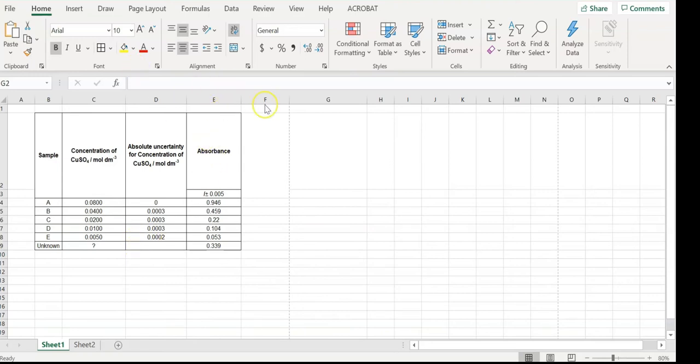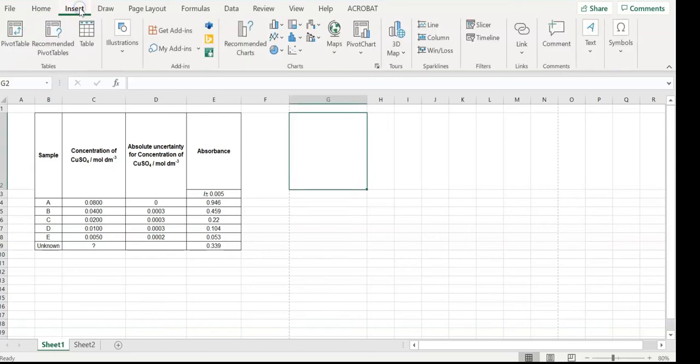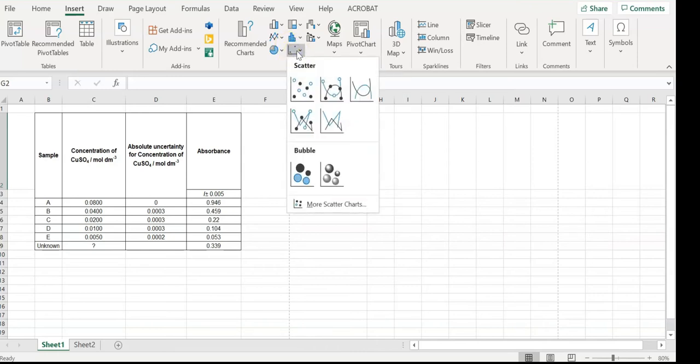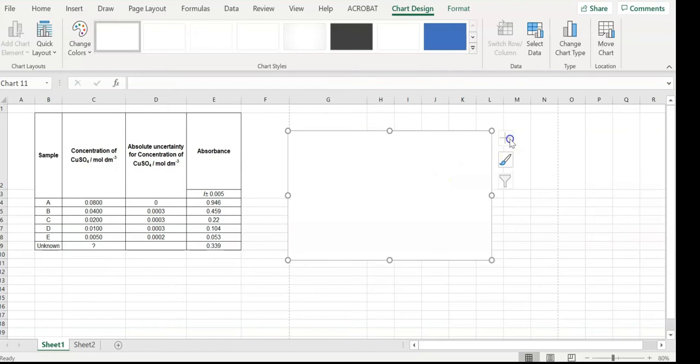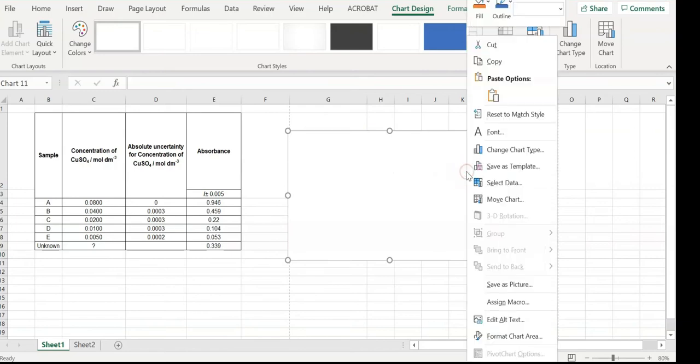So to do so, we are looking at plotting a graph of absorbance on the y-axis against concentration on the x-axis. So first of all, you can copy and paste your table of data into the Excel sheet. So to insert a graph, what you need to do is to click on the Insert button on the top toolbar and go to this particular button where you can plot a scatter graph. Okay, so click on the scatter graph plot, the scatter plot, and then we can actually select data.